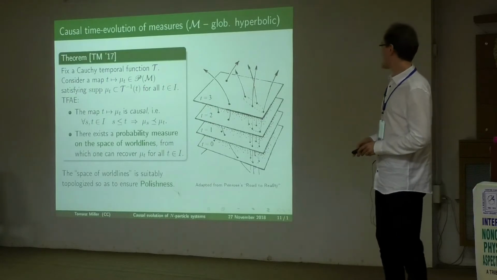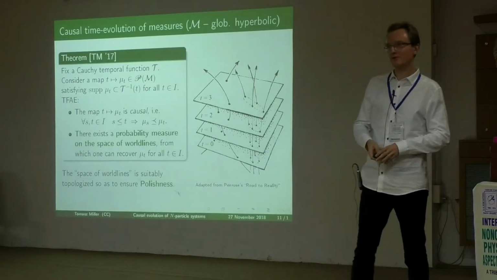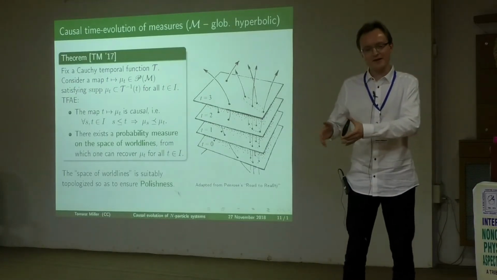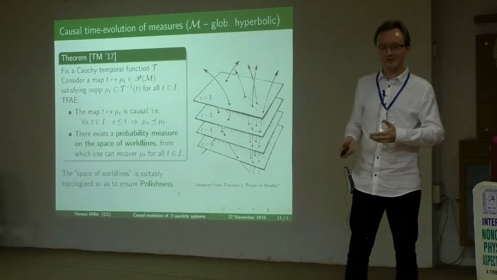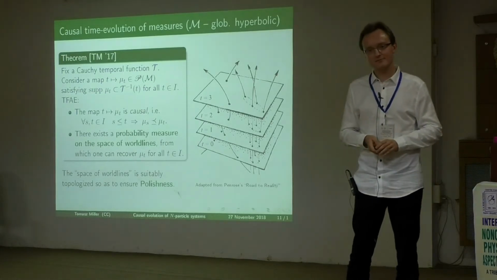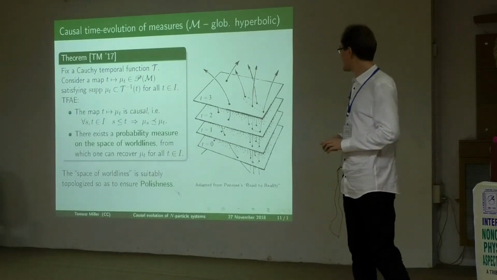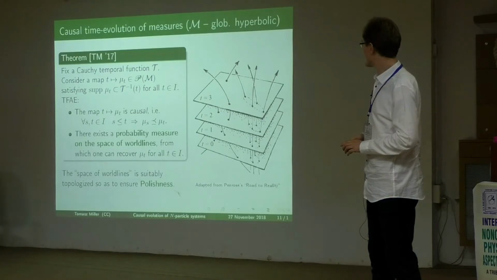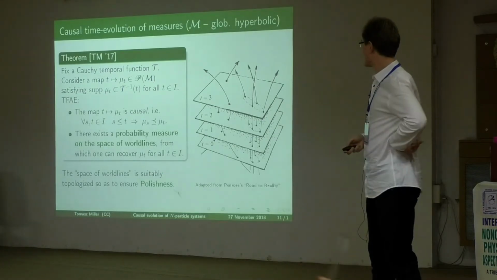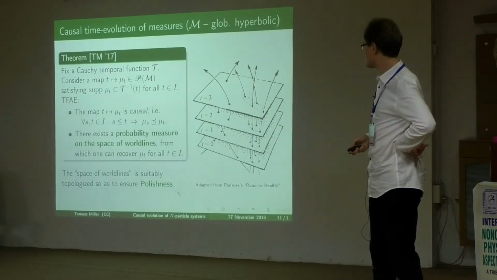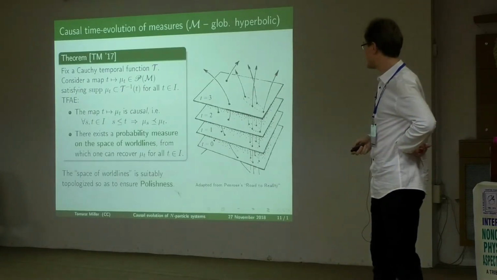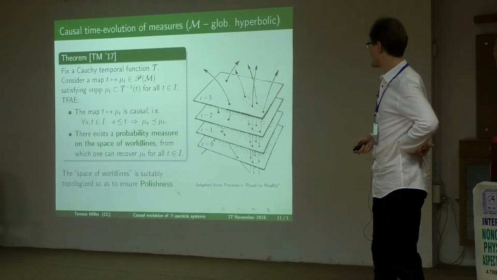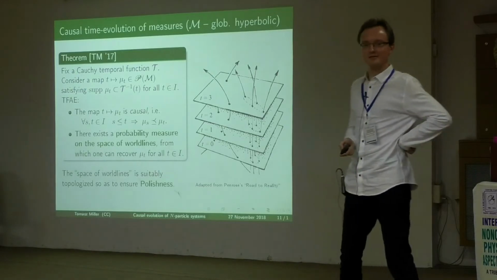Yeah, I mean, you can go both ways. So philosophically, you can imagine that what's really there is the probability measure on the space of world lines. The existence of these universal measures is not part of the "the following are equivalent". It's something which just exists. And then the following are equivalent: that T is causal, or that mu T can be recovered from this universal measure. Yeah, you're right. I think it's not the best phrasing. Yeah, thank you.